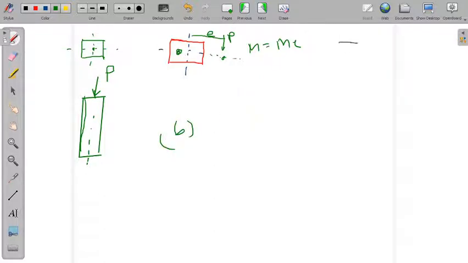Now third category, in the third category the load may be anywhere, except those CG lines. So these are the CG lines. It can be here, it can be here, the load can be anywhere. Then these are called biaxially loaded columns, or loading with biaxial eccentricities. In that case the moment in the x direction as well as the moment in the y direction both will come. Suppose the load is in this location, so I have to know this distance and this distance. If you say this is Ex and this is Ey, then in both directions we have to calculate the moments, and then we have to do the analysis part. So this is the third category based on the loading.